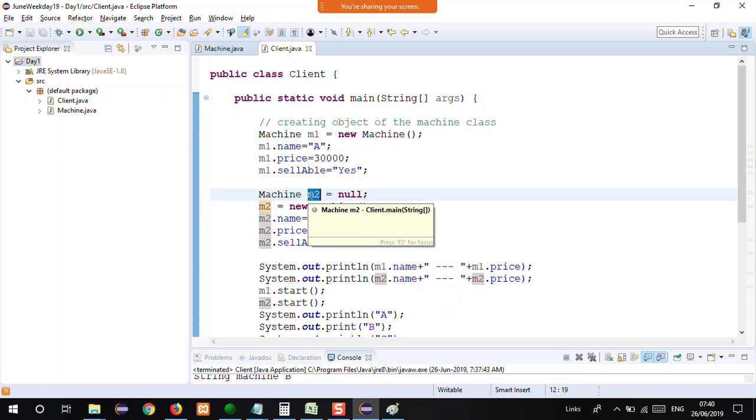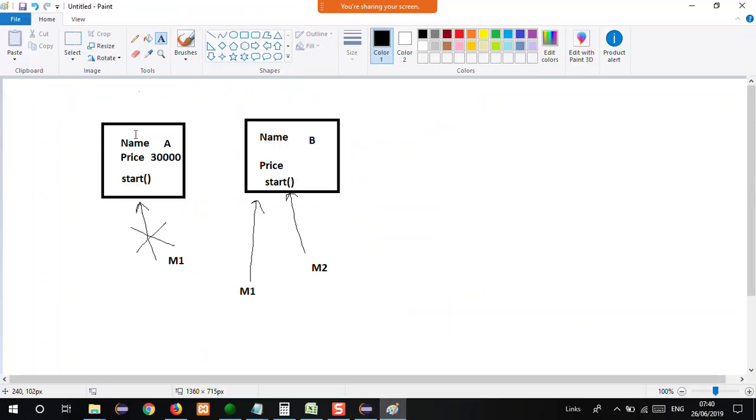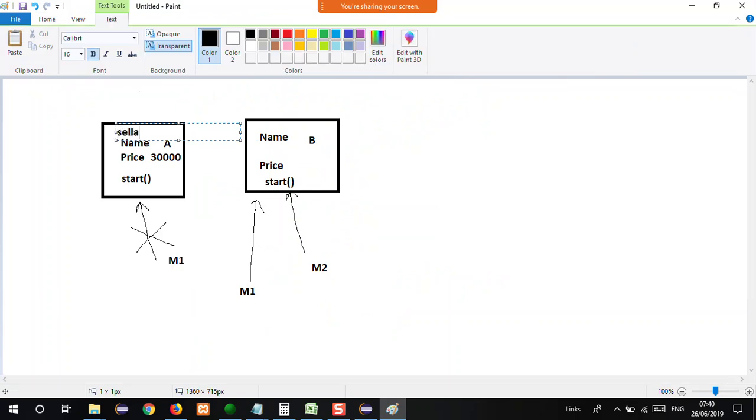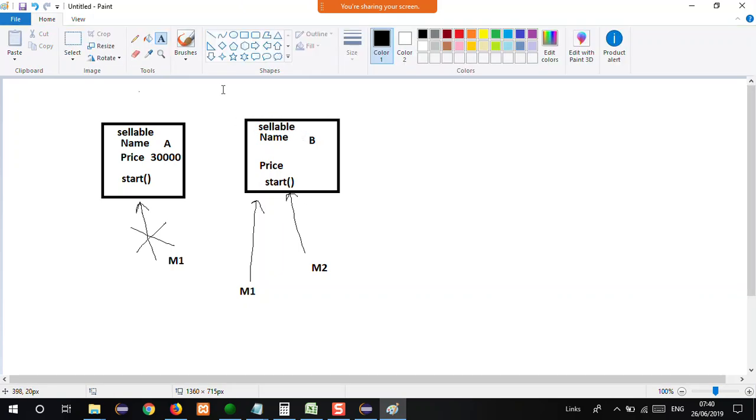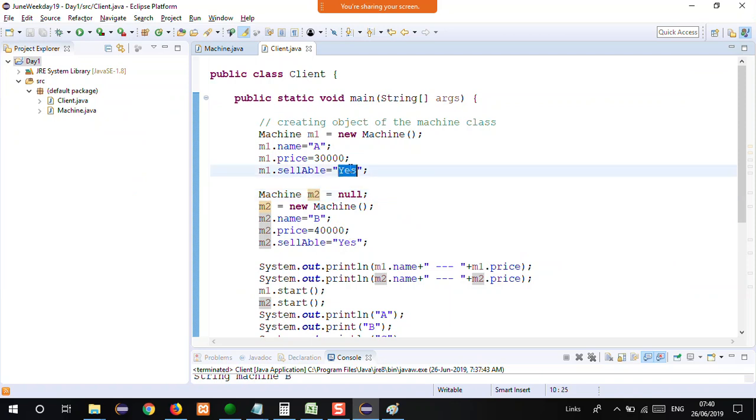What happens is that in the memory, this variable sellable goes inside every object, but it will have the same value. So what we do is that we make this static.